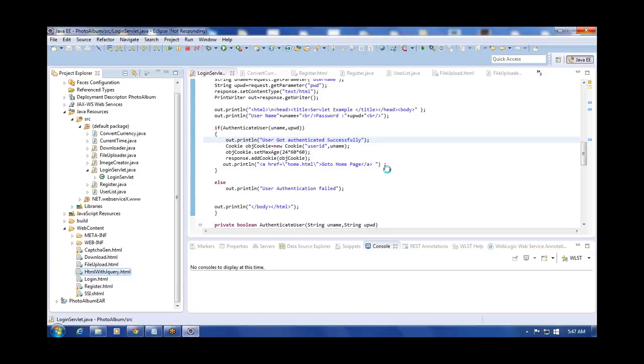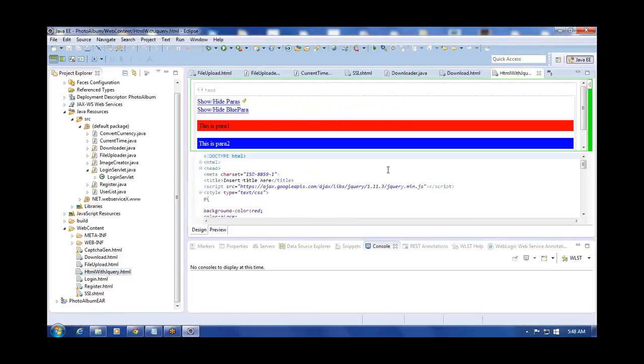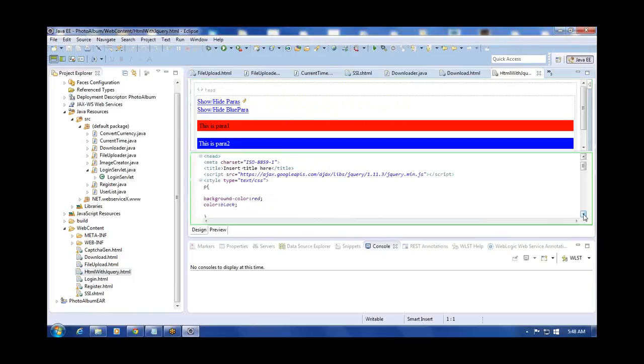So whenever the page is launched from the web browser, automatically the jQuery library gets downloaded. Then further we can work with that. With jQuery we can get connected to the server without loading the entire page.